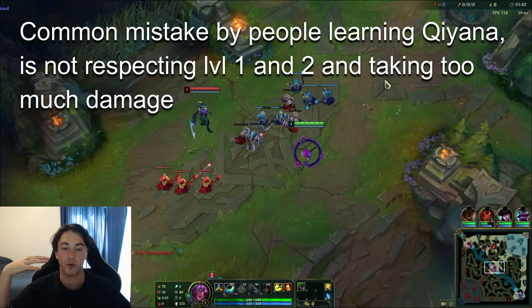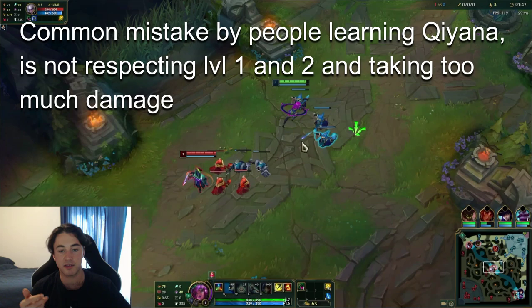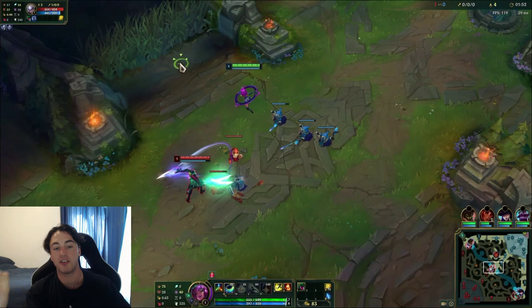So right here, I'm already kind of messed up. I've taken a Q to the face. So my mindset already in early laning phase is, it doesn't matter what the matchup is, I'm playing this mini game with myself. I want to be pushed in ideally.